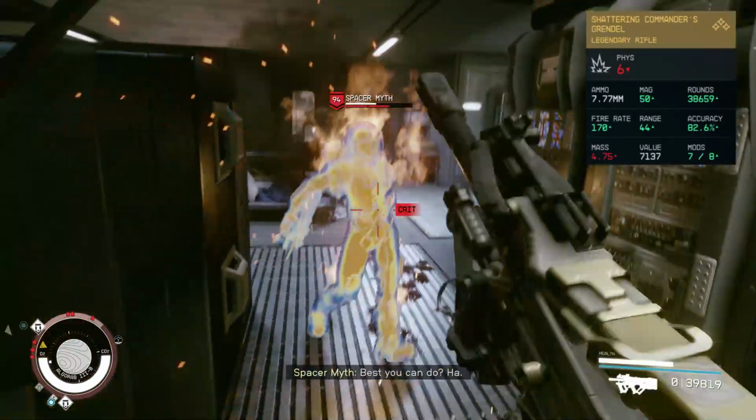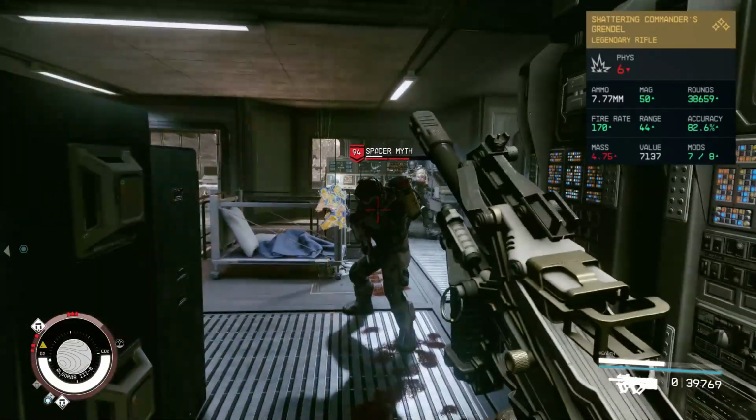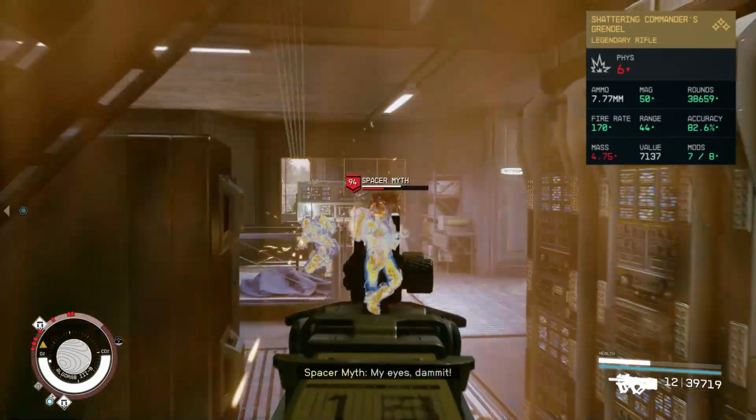So, as I go through the same relay station, it becomes fairly obvious that Shattering just isn't packing that same punch. I'm having to aim for the head a lot more, and especially on tougher enemies.